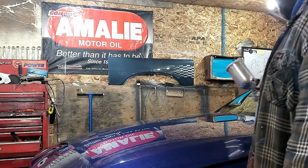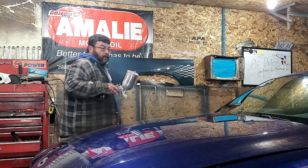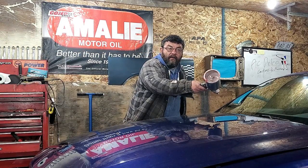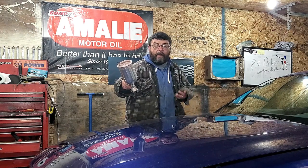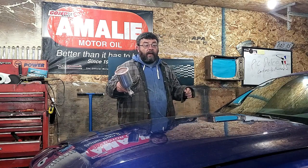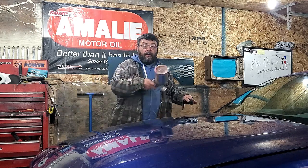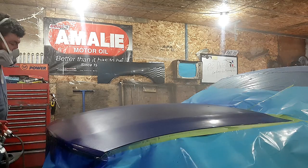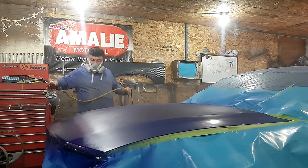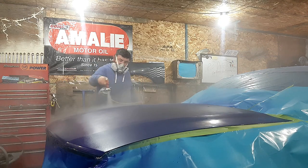If you start in the middle and work your way back, by the time I get around here to restart, that paint has already had a chance to dry, and I have to put more paint on than I need to get that paint to wake back up and get everything to level out. By starting on one side and working your way across, you will keep a nice even flow of paint. This is the way you should paint any major panel, like your hood, your roof, or your trunk lid, to ensure the optimum results.